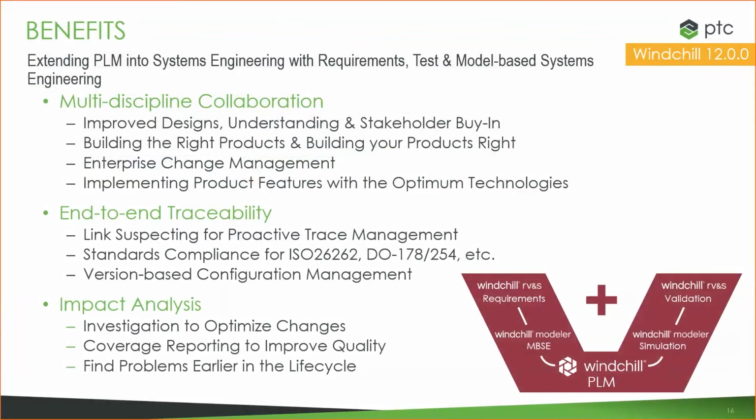So as you can see, there are a number of benefits that this new digital product traceability provides. The biggest capability and benefit is that it provides multidisciplinary collaboration across different departments and stakeholders. People involved in the product development process can now better understand the linkages and relationships between what they're doing and the overall product, and it allows you to manage changes better, allowing you to build better and higher quality products at a faster time to market. The end-to-end traceability also allows you to maintain better compliance and stay within government regulations. And it's also easier to analyze the impact of any changes that may occur within your product development system.